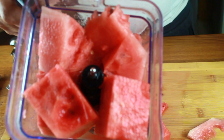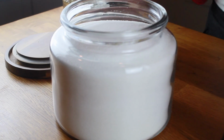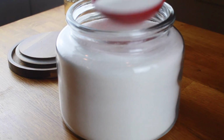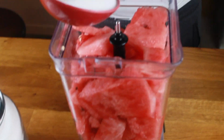And my blender is all the way filled up with watermelon. Now it's time for the sugar. You want to add the sugar depending on how sweet your watermelon is. My watermelon is already pretty sweet, so I'm adding only 2 scoops of sugar.